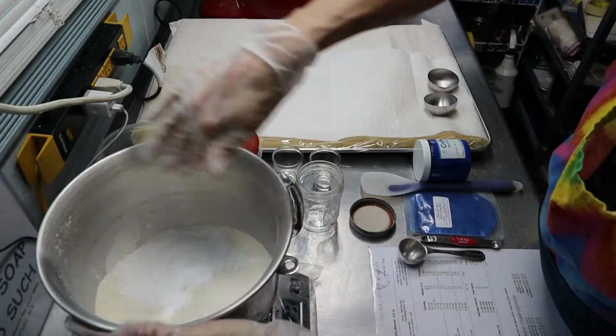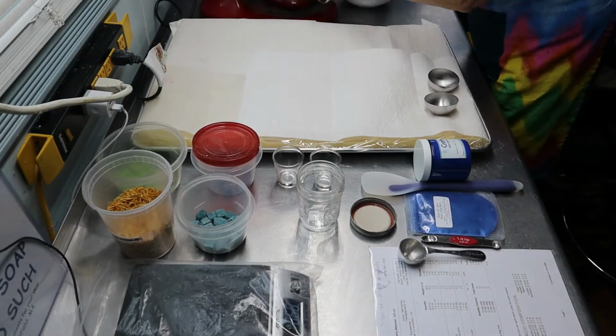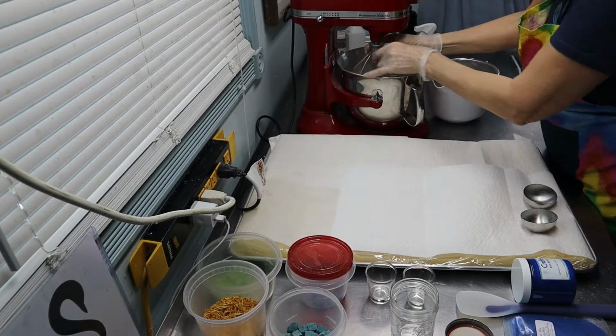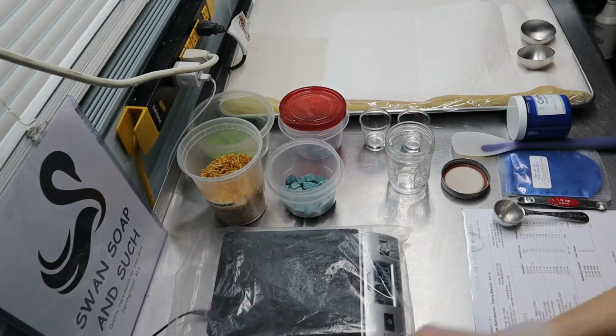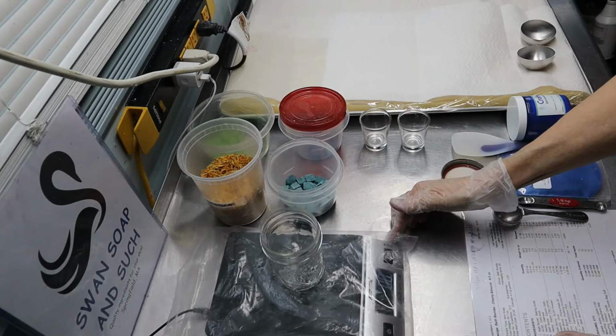So then we'll just put this on the mixer and let it mix. Okay, we'll let that mix. Okay, and then we're going to do our wet ingredients.